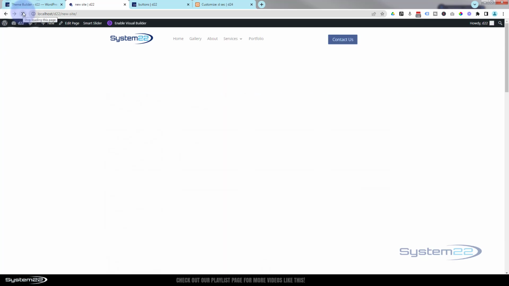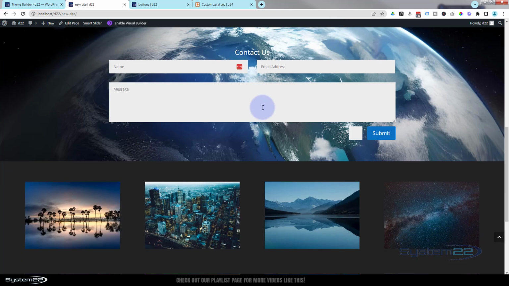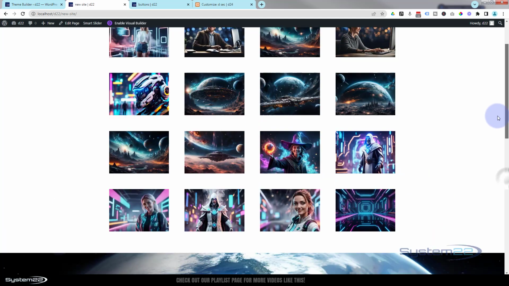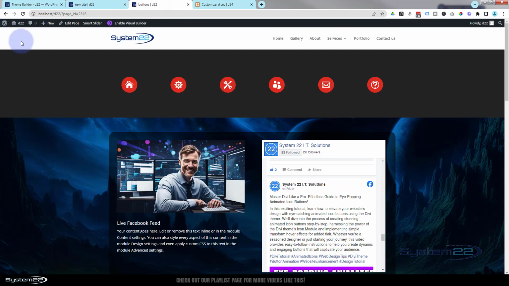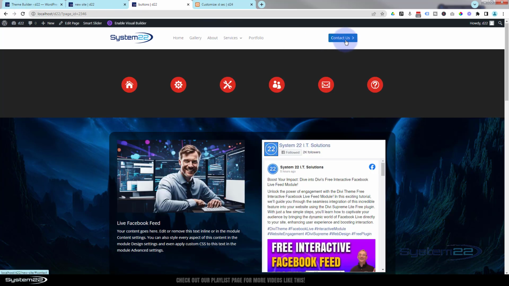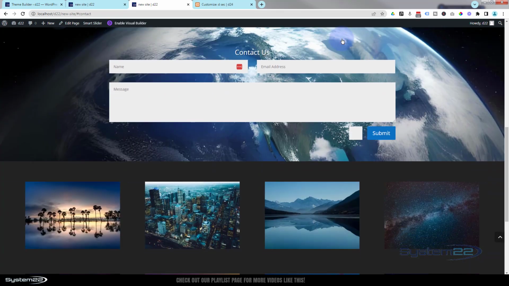Let's refresh. Here we go. We've got our little contact us button there, changing color when we hover over it. When I click on it, it's going to take us down to our contact form. And what I was saying earlier about putting the whole URL in if you're using a CSS ID, if we go to this page here and refresh now, it should replace that with our new header also. If we click on the contact us here, it'll take us straight to that contact form also, because we put the whole URL in there.